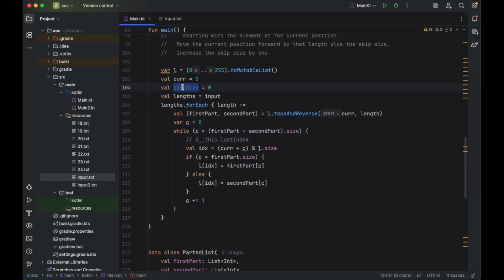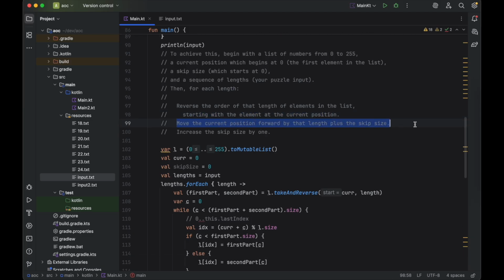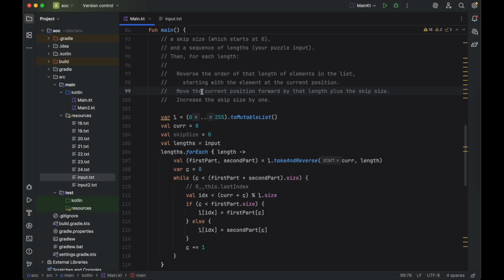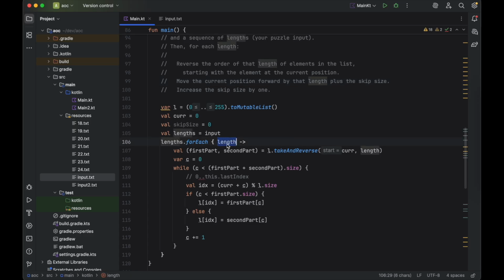Then something with, okay, now we managed to do one instruction, which is reverse the order and start with the element at the current position. Move the current position forward by that length plus the skip size. Okay, we move forward by that length. What length? Ah, this length. Okay.